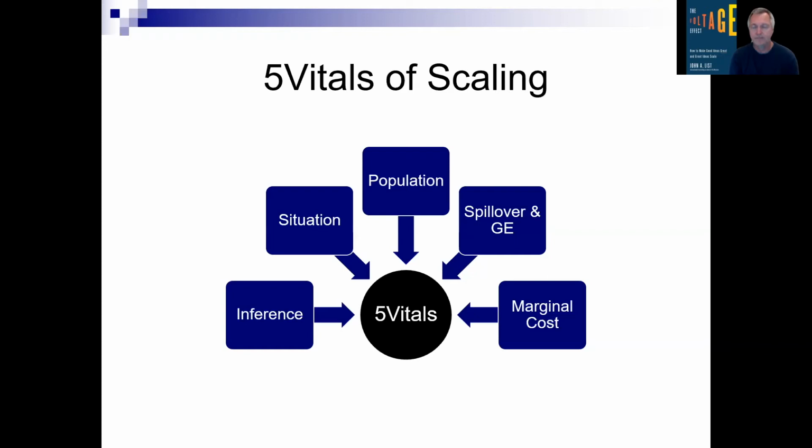Remember the first line in Anna Karenina. Happy families are all alike. Each unhappy family is unhappy in its own way. Except for the name and a few other changes, scaling is isomorphic. Scalable ideas are all alike. Each unscalable idea is unscalable in its own way, and it will be a function of these five vital signs. One, two, three, four, or all five are violated each time we have a voltage drop. Okay.